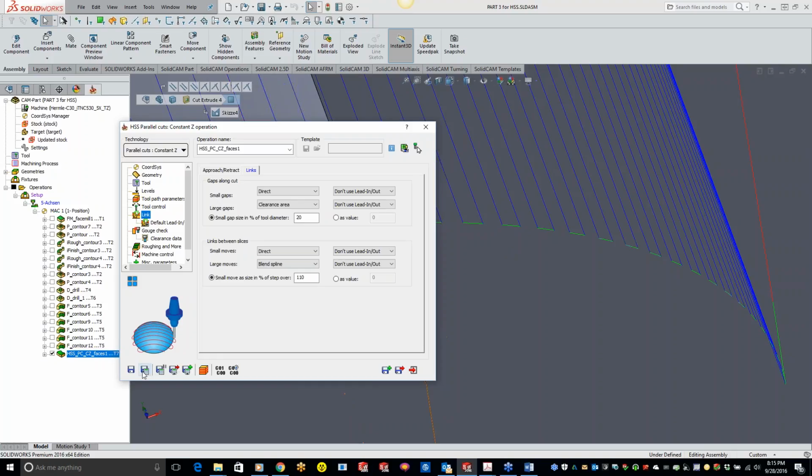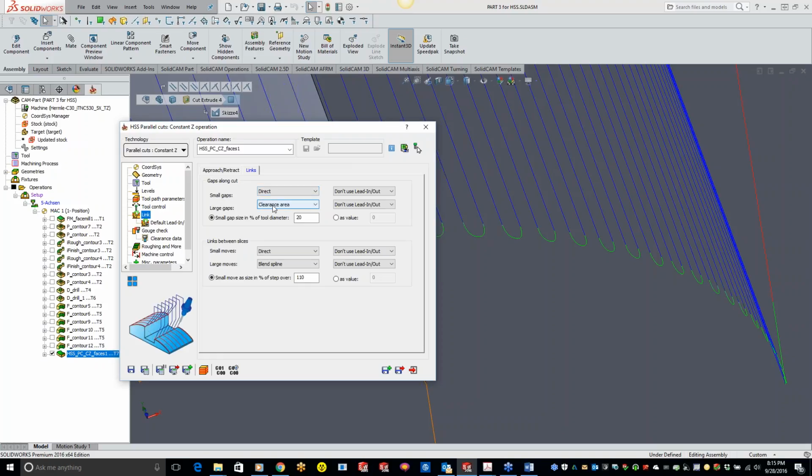And like I said, guys, there's a ton of options in here. So I'm going to try to cover these as much as possible, but if I forget something in here, let me know. So your gaps long cuts is basically, if you have multiple different areas, the small gaps are going to be set to direct.